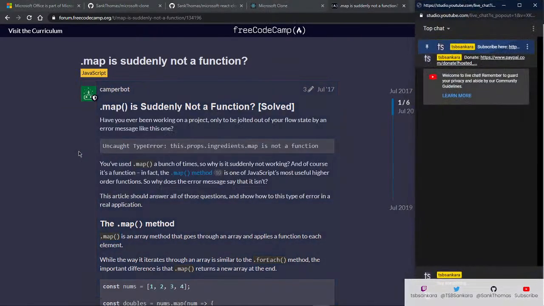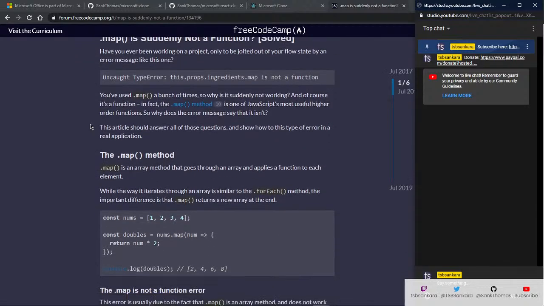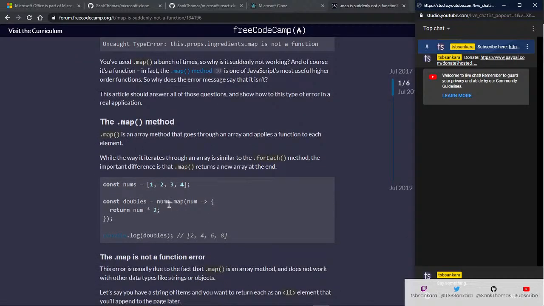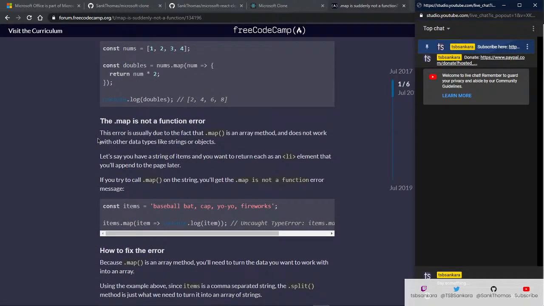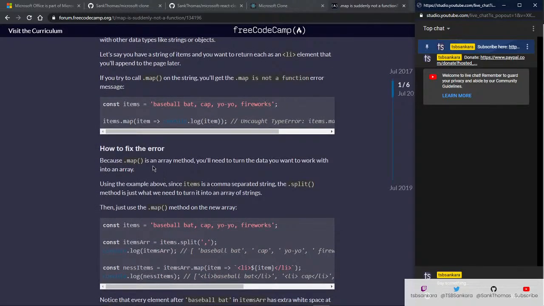Let me place chat to the side in case someone comes up with something. If you try to call map on a string, you get a map is not a function error, because map is an array method.